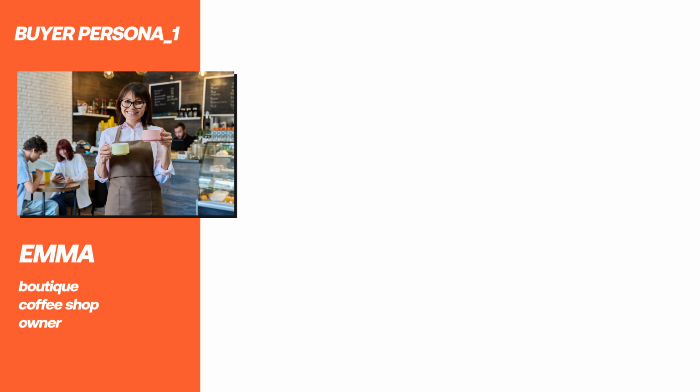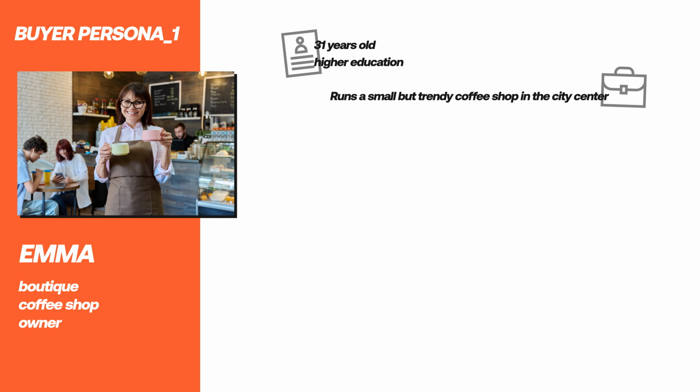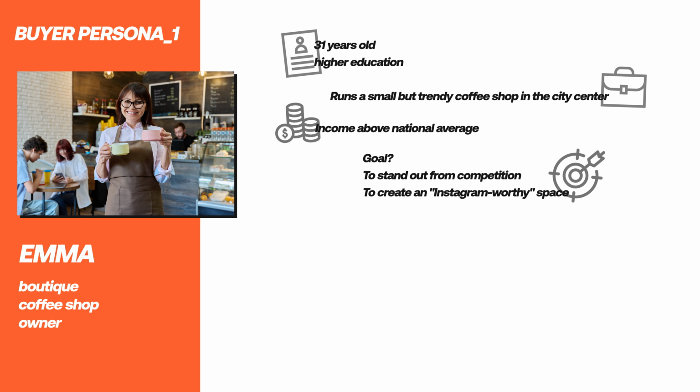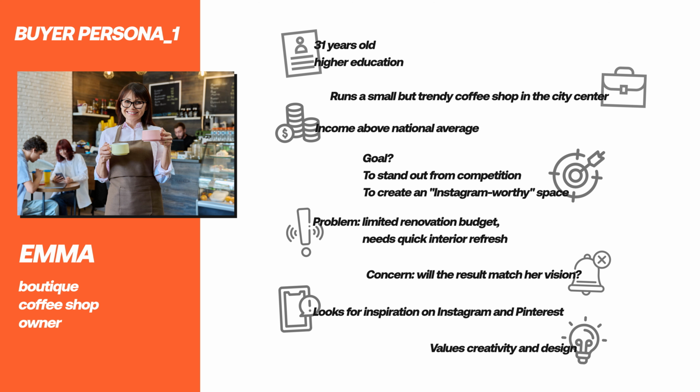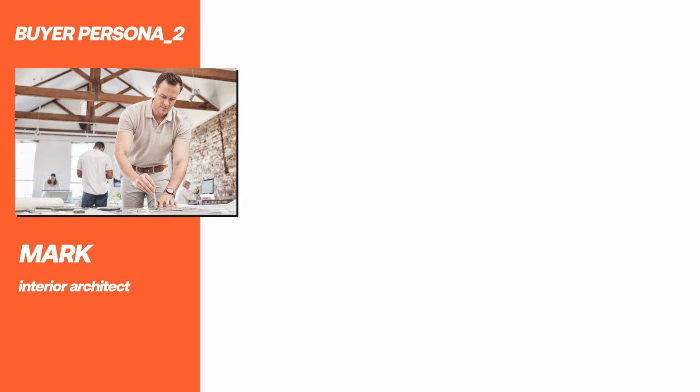Emma, boutique coffee shop owner, 31 years old, higher education, runs a small but trendy coffee shop in the city center. Income above national average. Goal? To stand out from competition and create an Instagram-worthy space that attracts young customers. Her problem is limited renovation budget. She needs quick interior refresh. The biggest concern is, will the result match her vision? Looks for inspiration on Instagram and Pinterest. Values creativity and design.